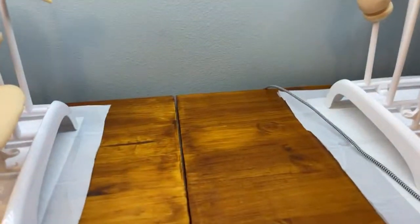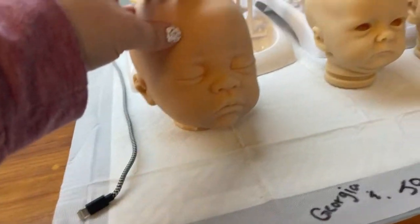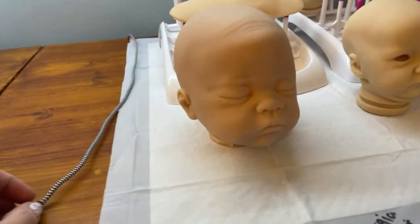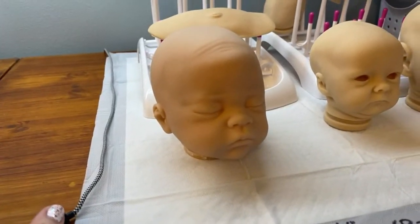It makes it permanent. So if you're painting a Reborn, say I do a couple of layers on one of these babies and I don't love it, you can wash it off. But when you bake it, it's permanent.